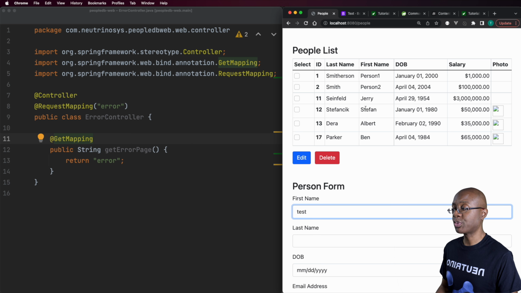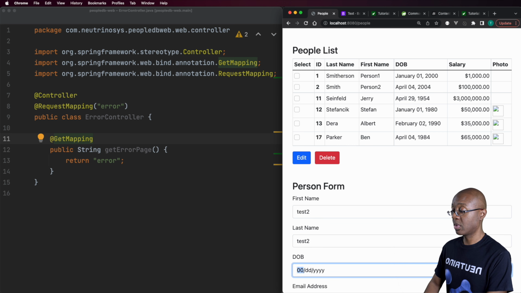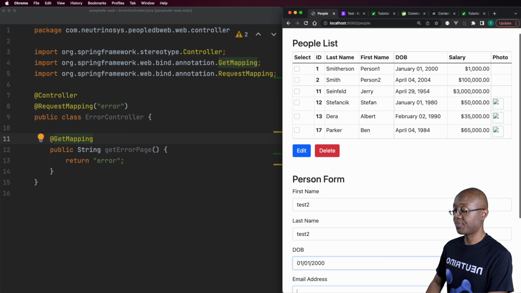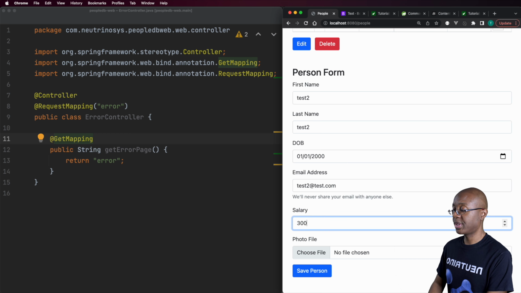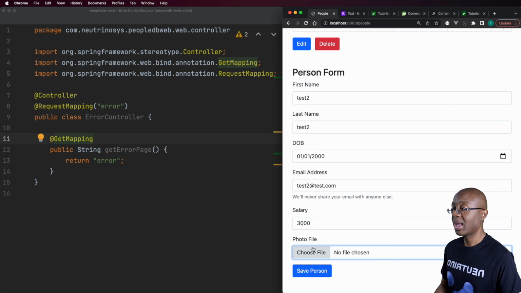And since that exception was thrown, nothing got stored into the database or any of that kind of stuff at all, okay? But just in case, I will just use another person's name, test2. Test2 at test.com, 3000. I will use the same person though, and save person.